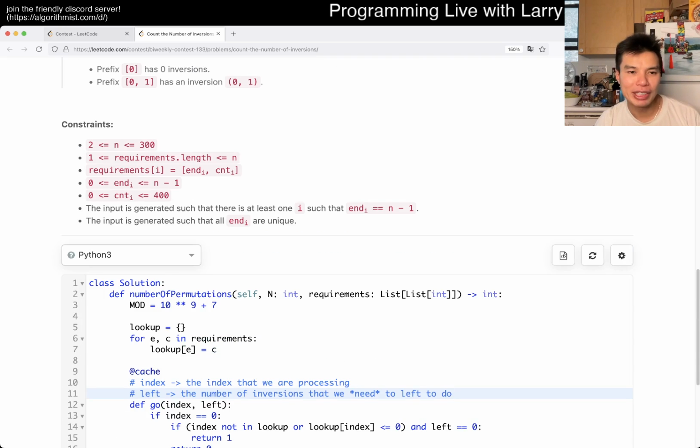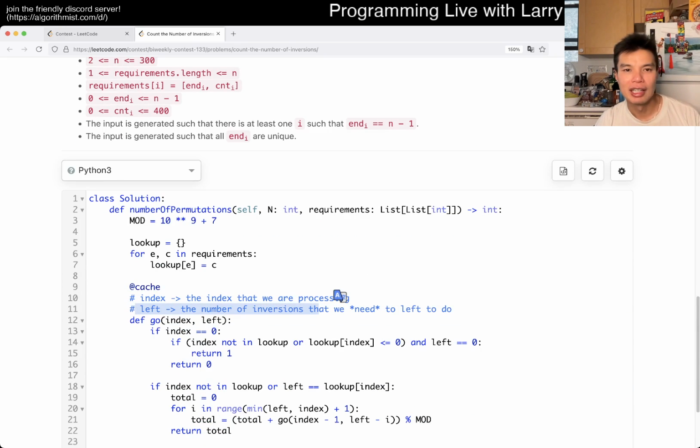One more observation is that as a result of this, the inversion requirements should be monotonically non-decreasing as a prefix sum. You can't have 5 inversions in the first 2 elements and then 1 inversion in the first 3 elements, because you cannot drop in inversions.